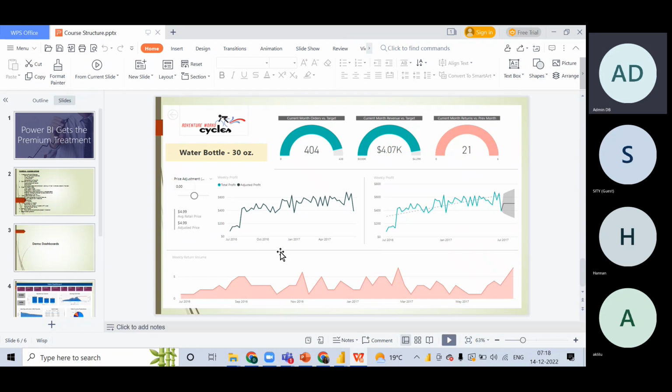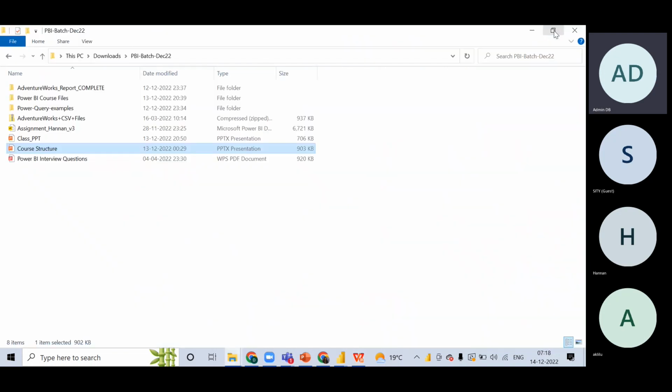The second thing is you can connect, transform, and analyze millions of rows of data through Power BI, right? And you can build relationship models to blend data from multiple sources. So it's not like if you have two CSV files and, let's say, one data source which is SQL Server, you won't be able to work. And let's say the third source is cloud services, you won't be able to work, right?